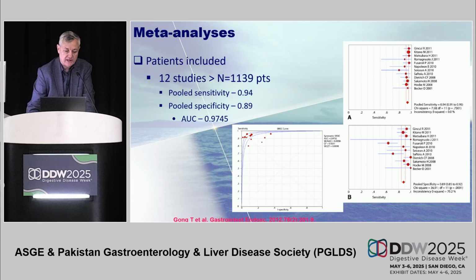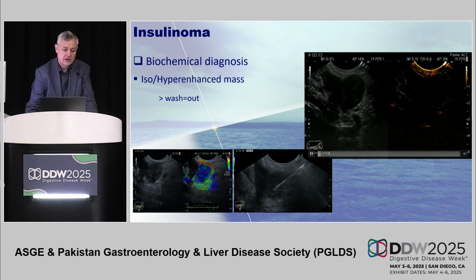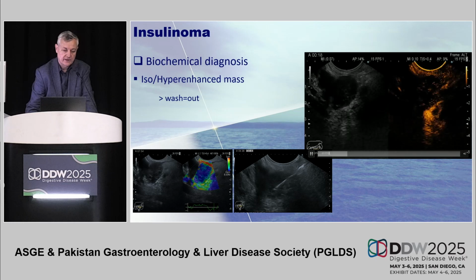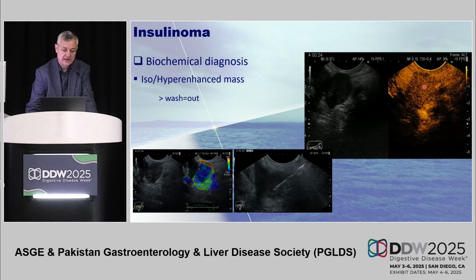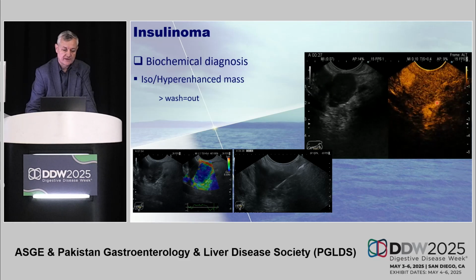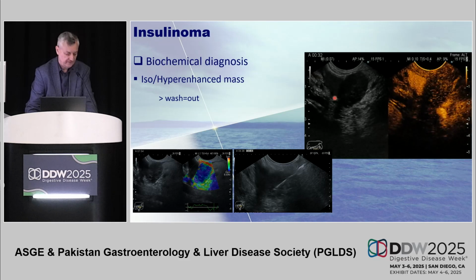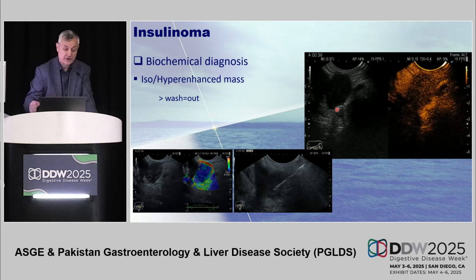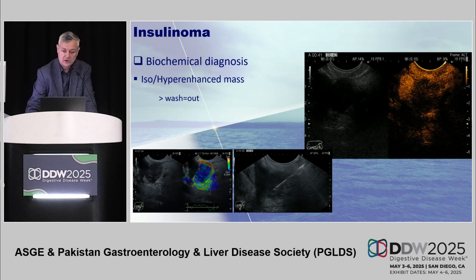And this is especially valid for insulinomas. Small insulinomas are hyper-enhanced, and you can see this one nicely takes up contrast in the arterial phase. So there is enhancement here, but it washes out pretty fast. And you can see the relationship with the vessel here. This tumor was nearby the inferior vena cava. So this is important for staging and for therapy in some of the lesions. So you very nicely depict the vessels when using contrast enhancement.